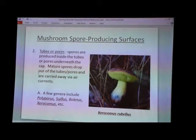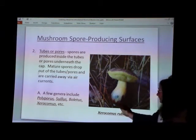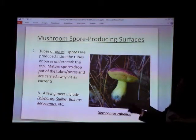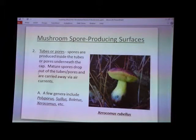And like the Suillus have these pores too, but the staining is important. See, when I picked this up, I bruised it a little bit. See this blue? If I were to cut this mushroom in half, the whole inside will turn bright blue. So the deadly one has red pores and stains blue when you cut it in half. It's called Boletus satanas. Nice name. Okay, so that's the only one, and I've never seen any out west. I know they have them on the East Coast, because most people eat the pored ones, so just to let you know, there is a bad one out there.